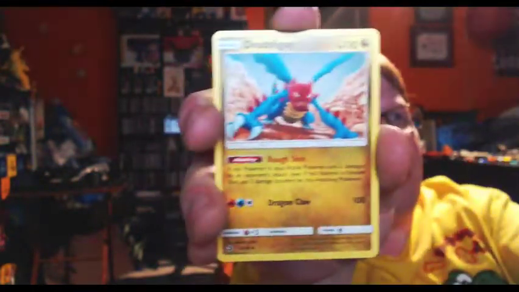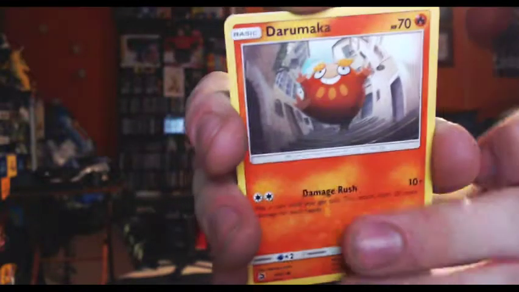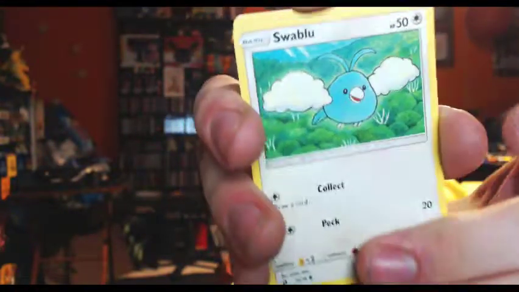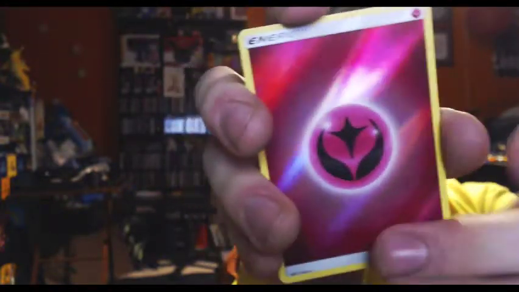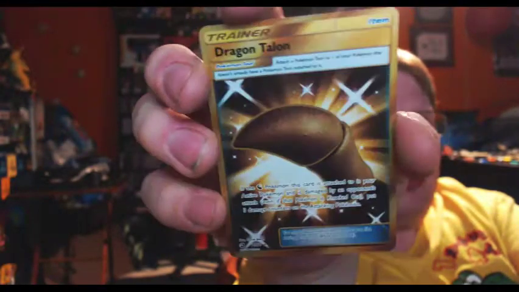So Shelgon, Darkness Energy, Druddigon, Salazzle. There's a code card for anyone that wants it. I guess I'm gonna toss that one because I forgot that it was in there. Darmaka, Corsola, Swablu, Charmander, Hakamo-O, a Fairy Energy, and another secret rare, Dragon Talon secret rare.